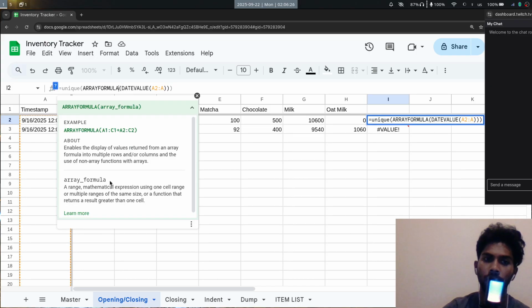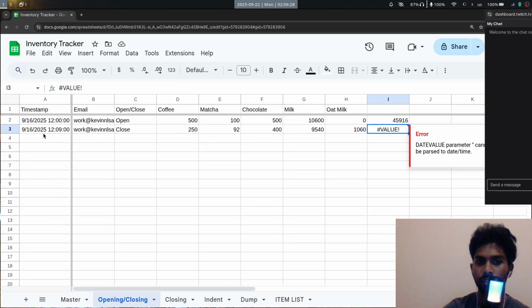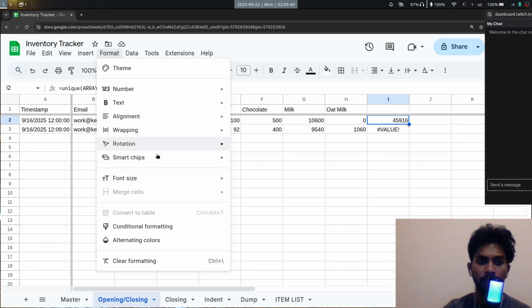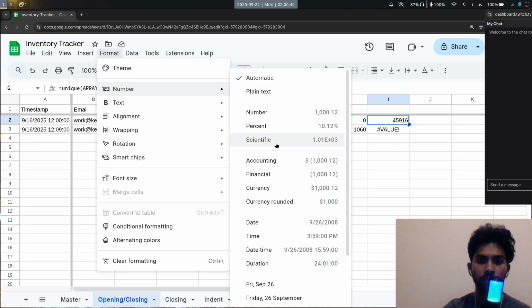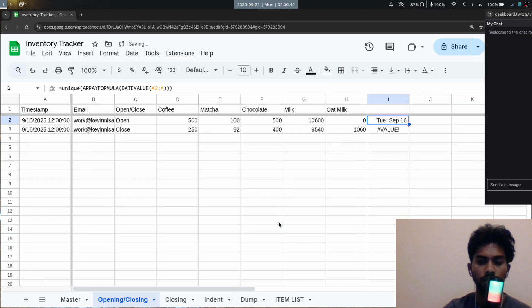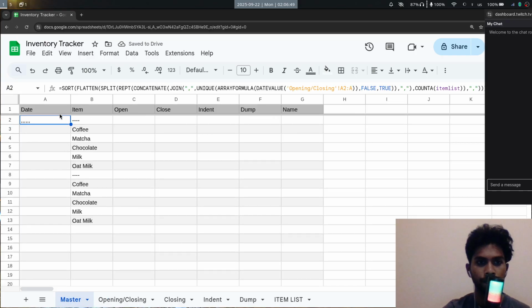So there are some errors because this is null value. So what happens if I format this as a date? Format number. That works. So array formula date value on that.